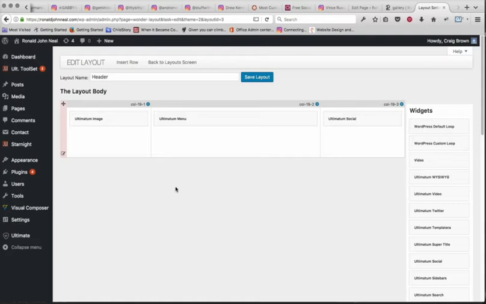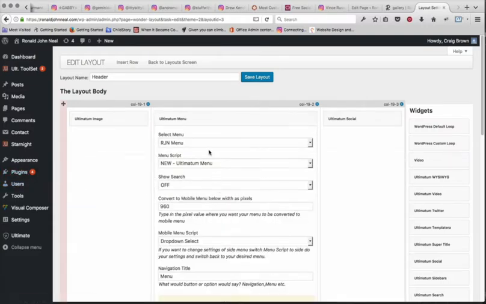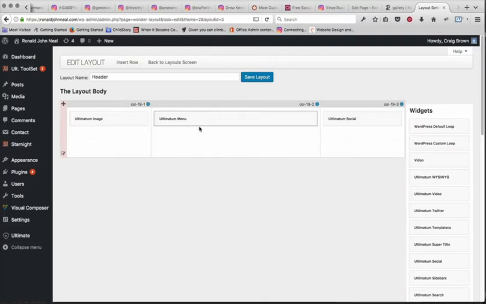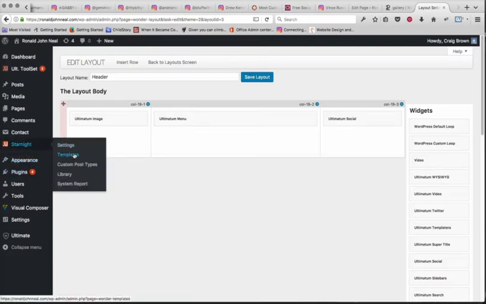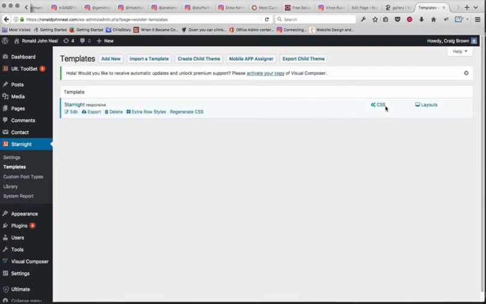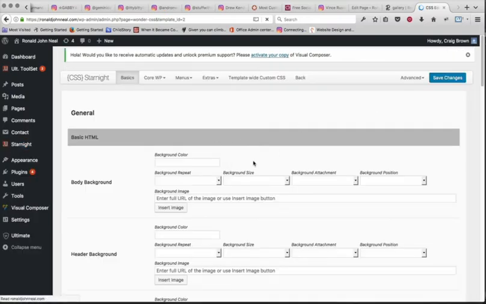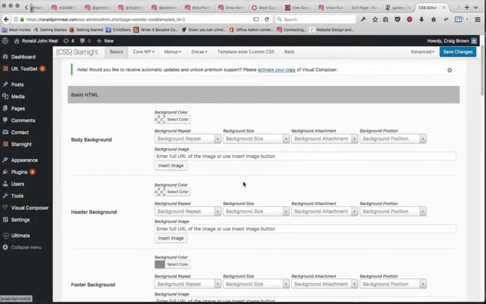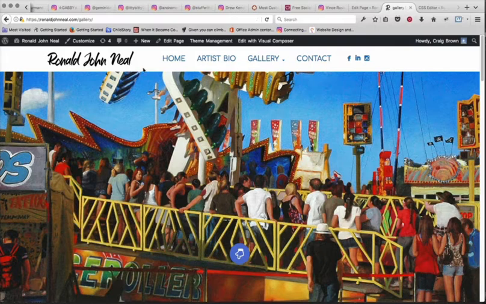And it's probably best if I handle this because it's a little bit trickier. I mean, you can edit the menu directly from here, but then we'd have to edit the size of the fonts. And again, that would be coming back to the templates here and going into the CSS here. This is all stuff that I probably should handle, okay? So when we're ready to change that, we should. But for now, I think this works well.